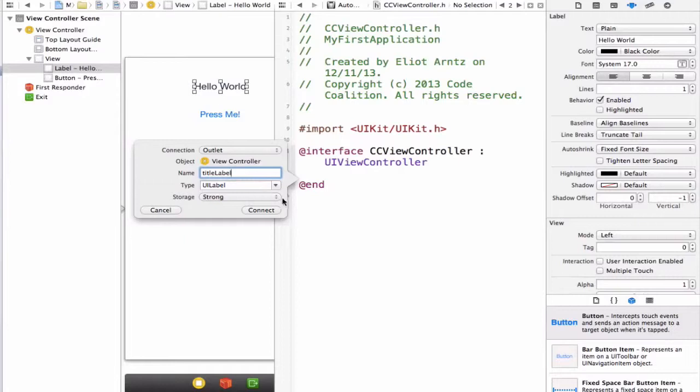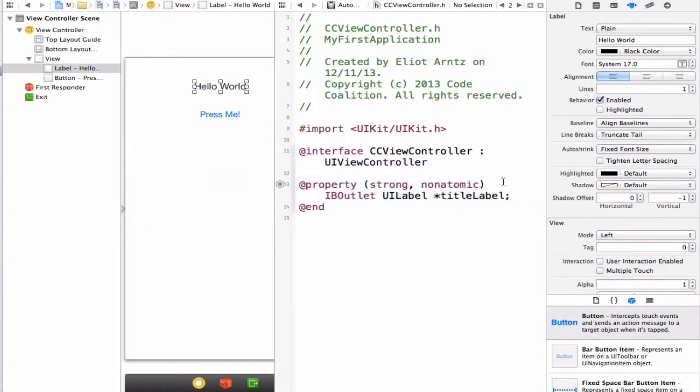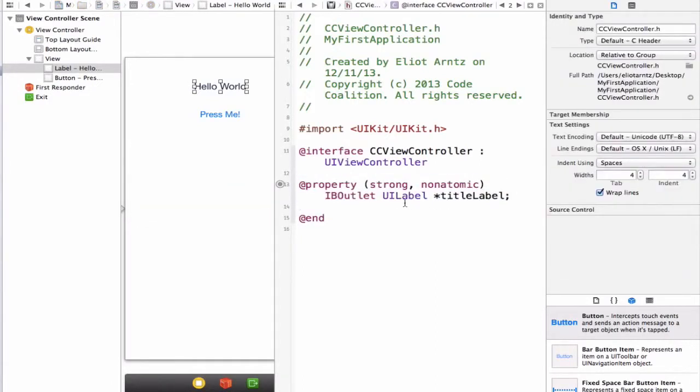Don't worry too much about these options right now. We'll be doing quite a bit of this in terms of hooking up different view objects, so we'll have plenty of time to get used to this process. So we can press connect, and incidentally, if you're interested, UILabel is the class or the type of view object, right? This is a UILabel that we dragged in. titleLabel is the name, and when we selected strong, we selected that the pointer type was going to be a strong pointer.